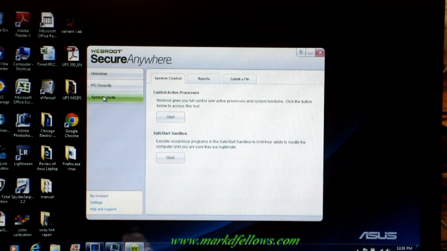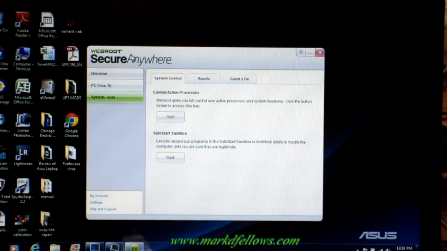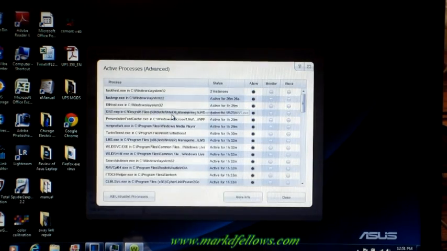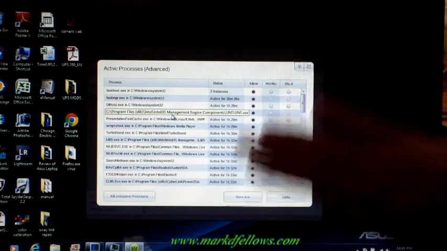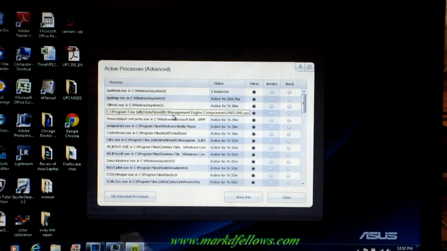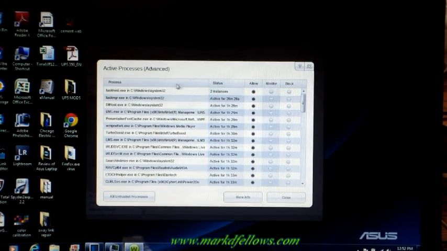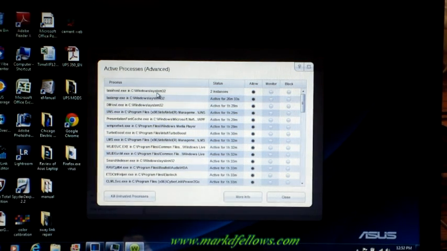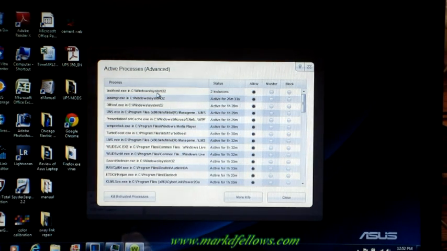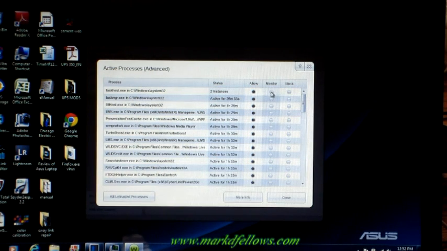I do another scan, I can't find it, but it's got this neat tool. It's called Control Active Processes. It's in System Tools in my Secure Anywhere. And you click Start, and it pulls up all the processes that were running. And I saw this rundll file that was in a different directory than it should be. See, these files here are Windows System32, and that's the only place your rundll file should be. So I saw this file in a different directory, and I started to click Monitor.